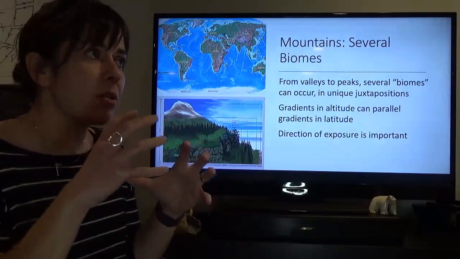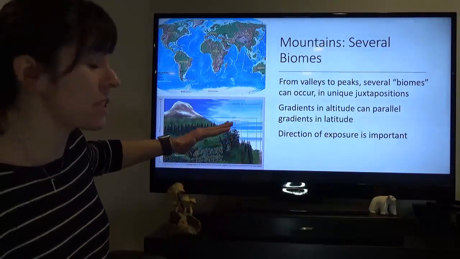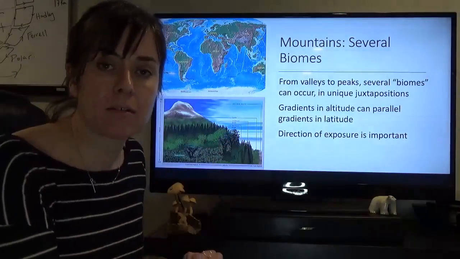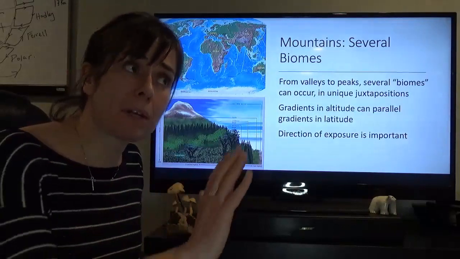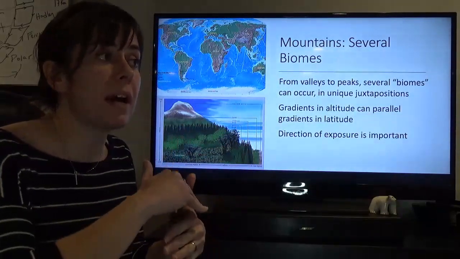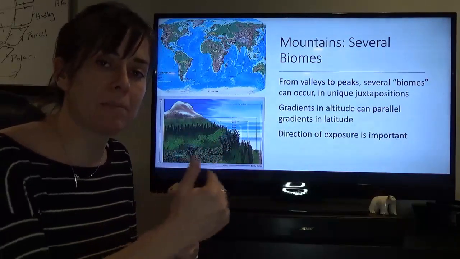These kinds of latitudinal gradients play out over much shorter spatial scales moving up mountains because of that lapse rate we talked about in the last class. So as you move up in elevation, we have decreases in temperature because of that lapse rate.